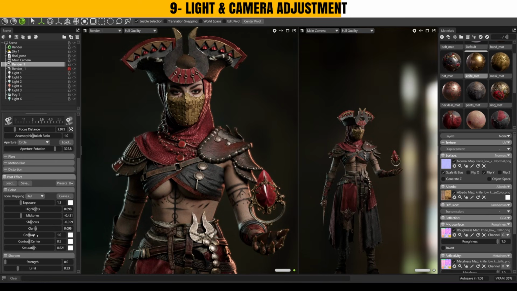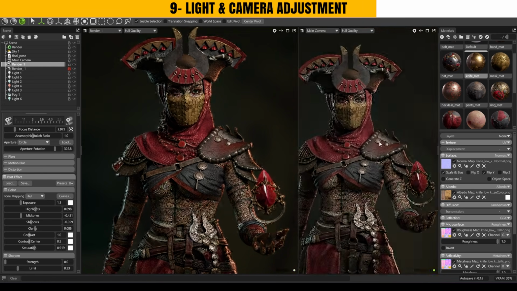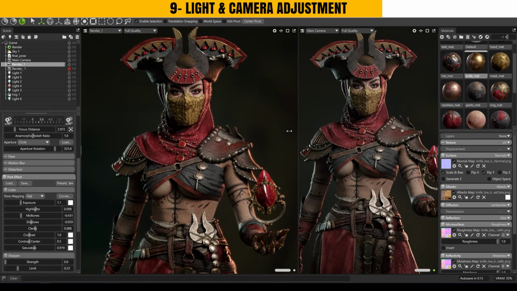Of course, you could do all this in Photoshop after rendering, but I personally prefer to make the real-time version inside the engine as close as possible to the final result. If you compare the default camera with the enhanced one, you will immediately see the difference. The result looks much better.